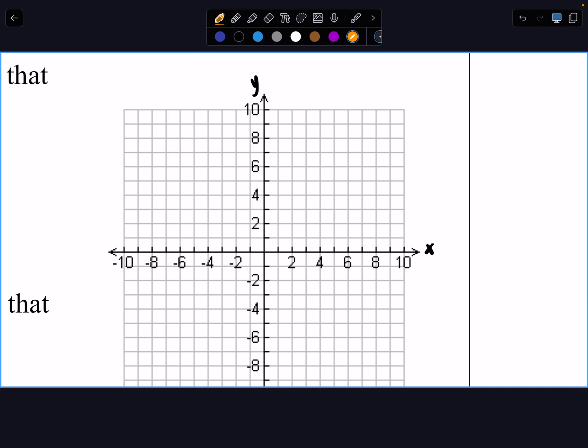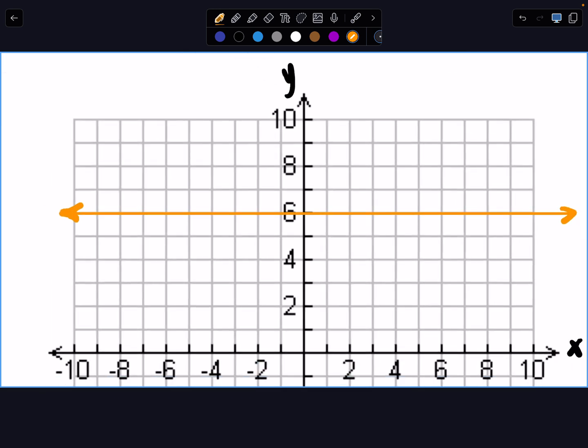What's a horizontal? Yeah, like just straight across. If you were imagining walking along the graph, you'd feel like you're walking on a flat road. Okay, so if we think about a horizontal line, like I drew this horizontal line, and I think about identifying points on this line, this would be -3, 6. This would be 0, 6. This would be 4, 6.